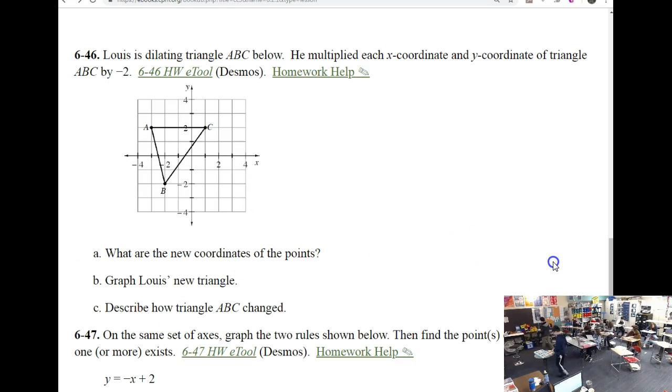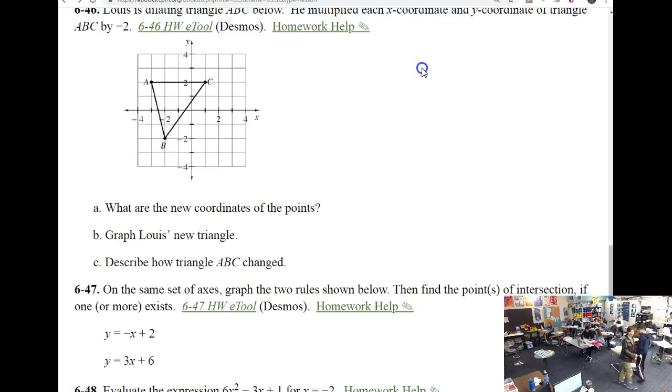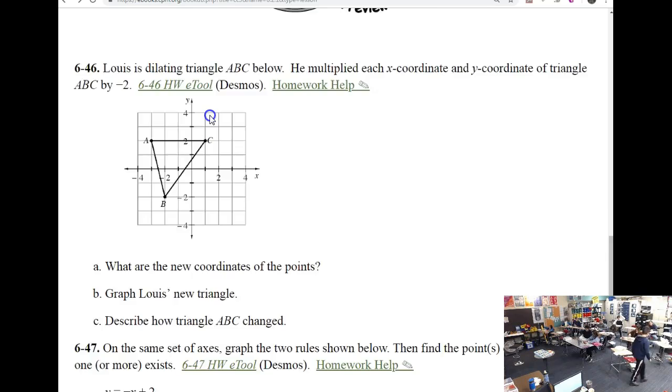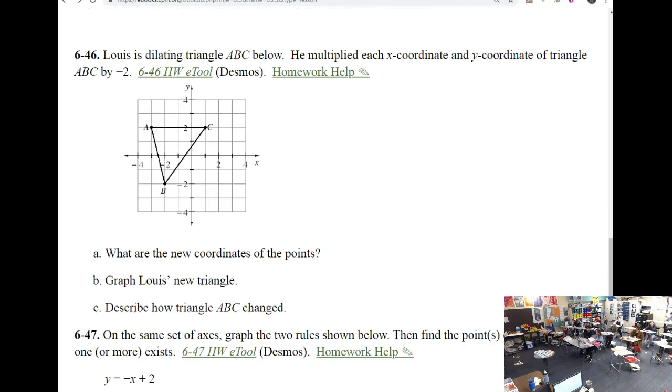You may work together. And this stuff, guys, is going to relate with what you're doing in science right now. How you've been working with graphing lines and things like that. So I see you talking to Dilo. Yeah, exactly. You already went to science and did some of that. So you have like 5-ish minutes before we release you early. And I'll just go ahead and leave these up here, so you don't even have to get a book out or anything. You can just look up here for these questions.